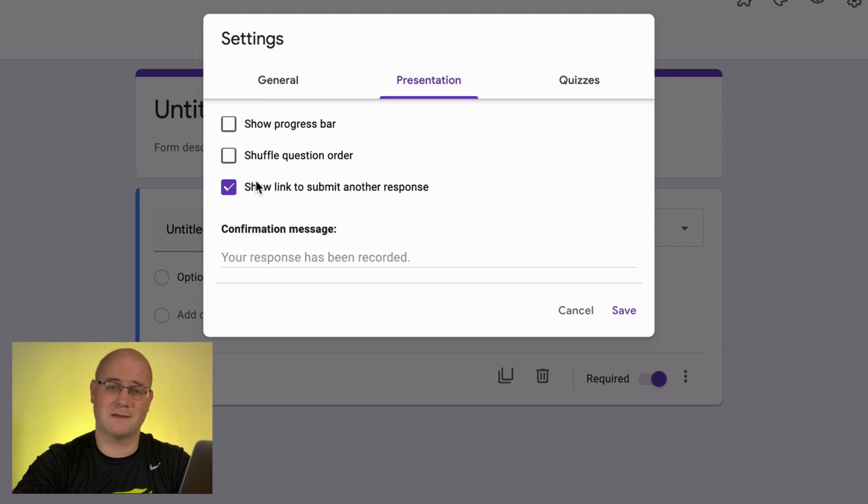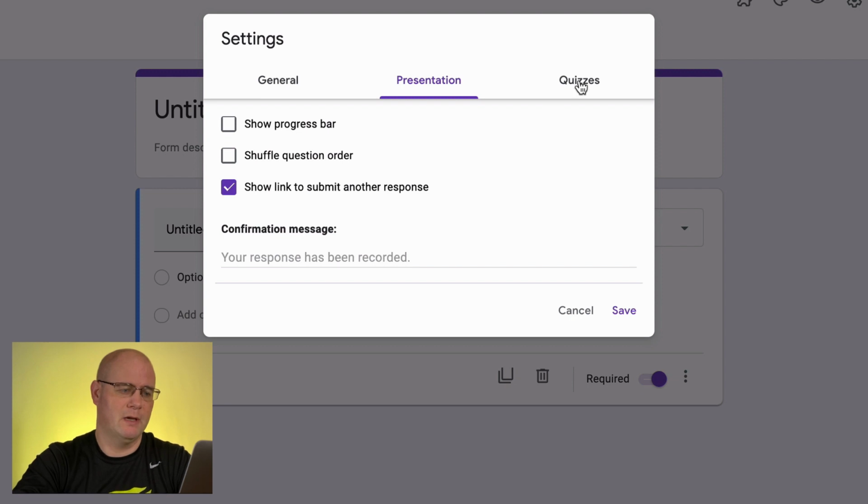You can show a link to submit again. So this is one of those things if you wanted to quickly generate a list of favorite places that someone has been, for example, they could submit one at a time and it would just keep adding it back to the database with their information. So you can customize the message there that they get when they're all done, that you've gotten it, and we're good.